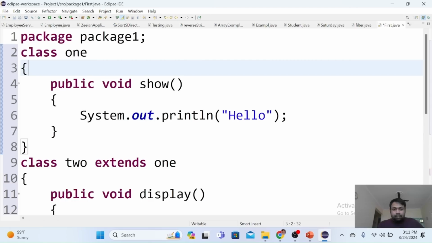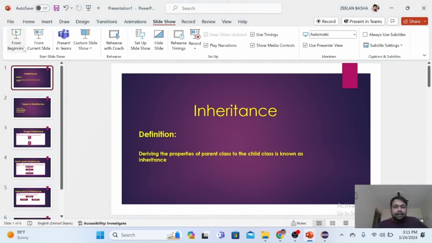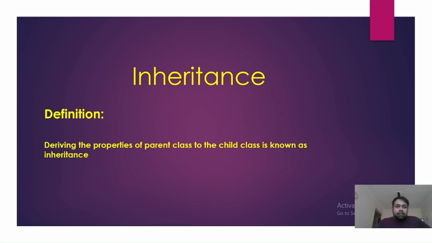So guys, here I am coming back to this slide. Deriving the properties of the parent class to the child class is known as inheritance. It means the parent class properties can all be accessed by the child class objects. Let me take our family example. Our parent is having some property.